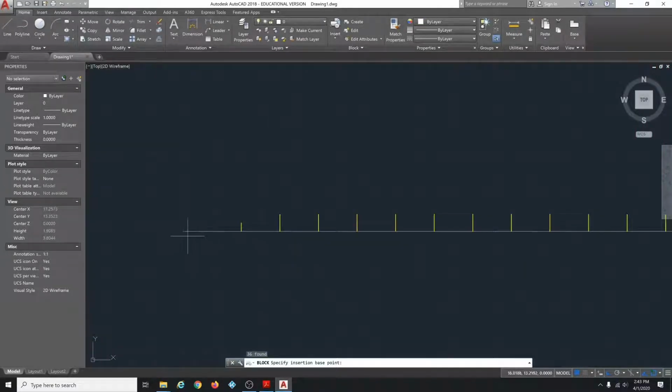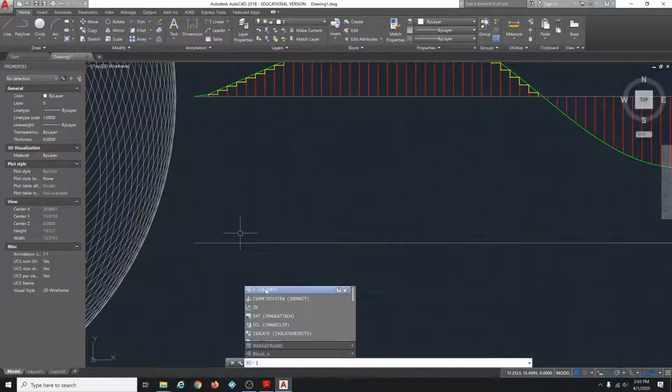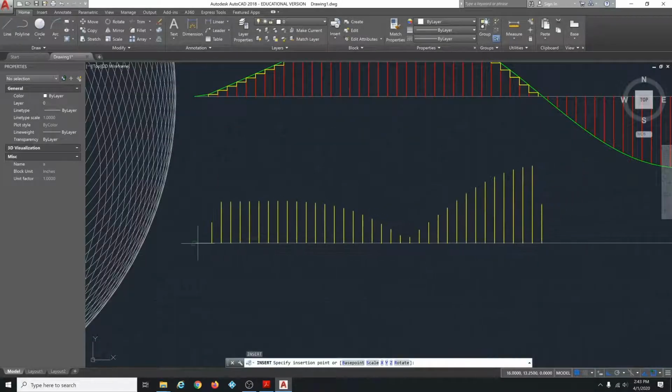That's where I messed up last time. I want to make sure I got this endpoint here. All right. Okay, so I can delete it, and then I can type insert. A is up there. I could also do V, but I don't want V. But anyway, you could change what you're inserting by typing a new name. Anyway, A, I want 10. I want to scale it up 10 in the Y dimension. Say OK, click my endpoint.